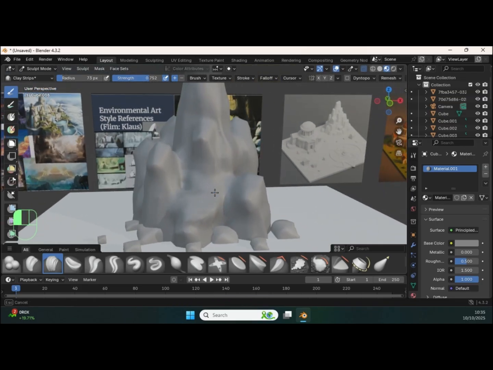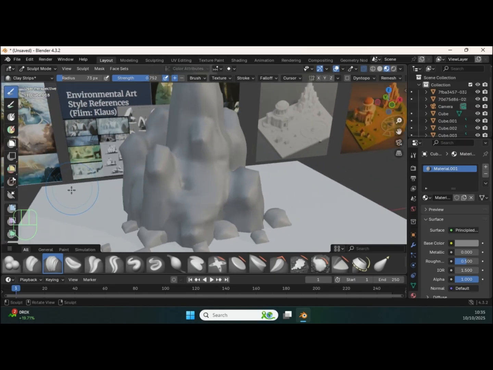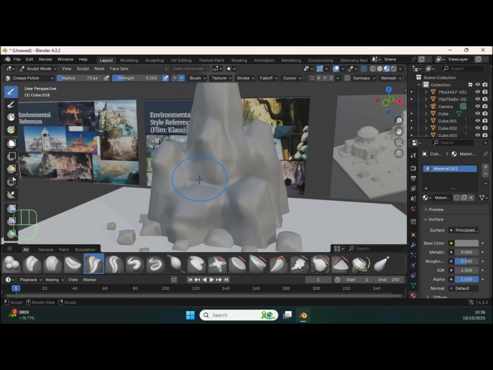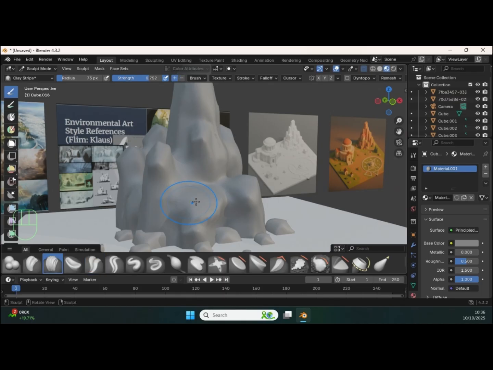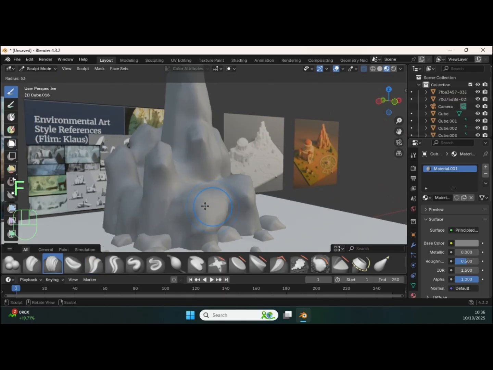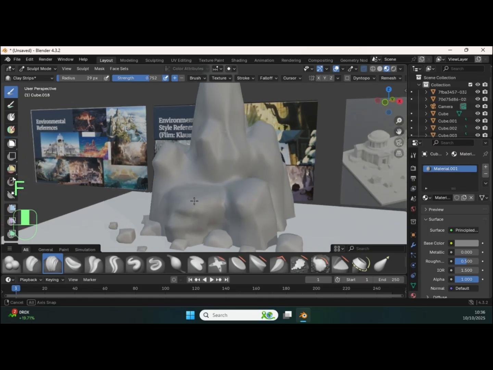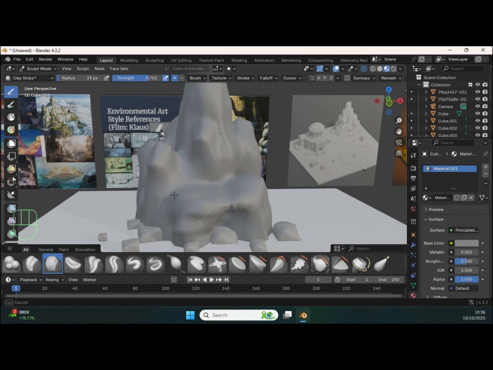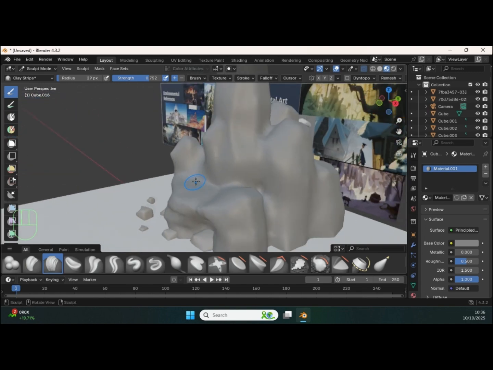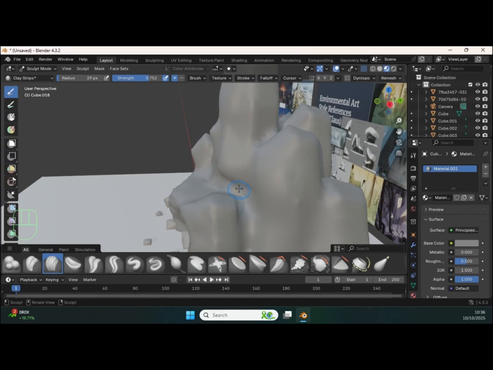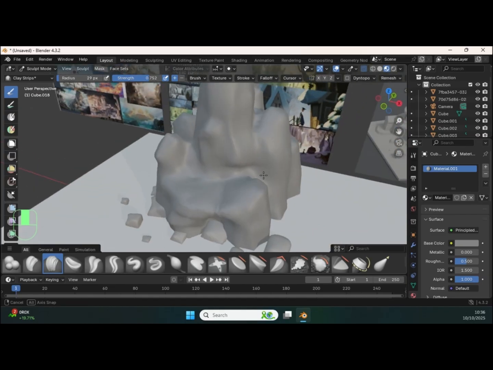So yeah, something like that. Just creating this kind of plateau. That's what I'm doing at the moment. Again, I might just take some of this back and smooth some of it out.